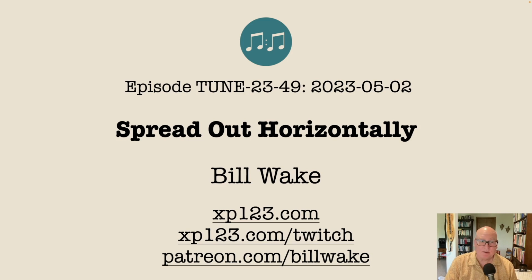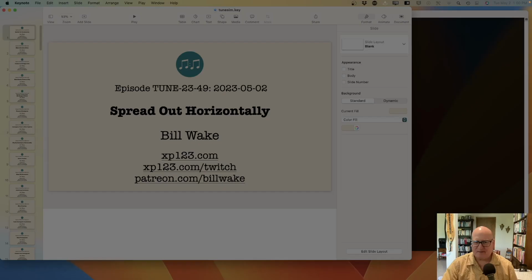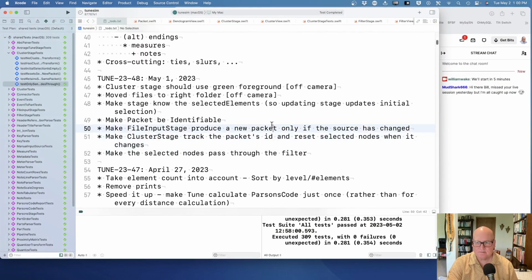One of the things we're doing for that is what's called a dendrogram to show clusters, and our dendrogram drawing is a little subpar. We're too scrunched horizontally, so we want to spread that out. All right, let's take a look.